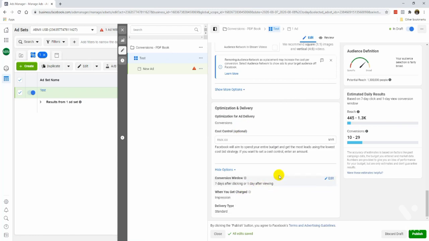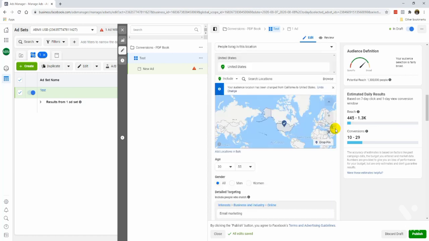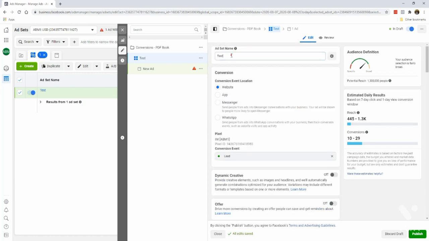Okay, so there's one last thing I'm going to add here. We have not done it yet, which is the ad set name. Now we're going to give a formula to this so that every time we take a look at the ad set name, we know that this is the targeting.